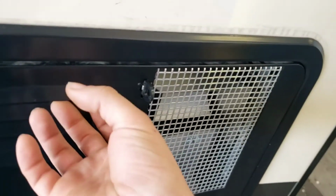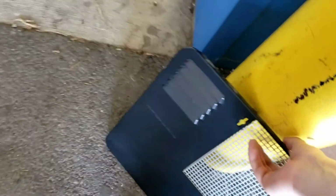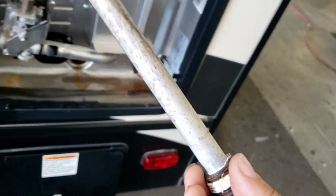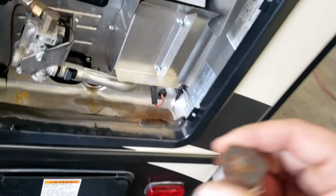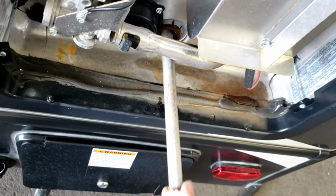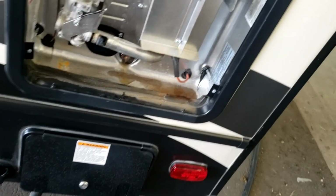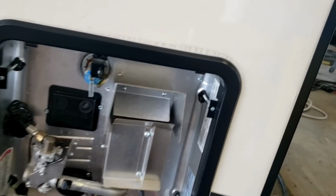Water heater is super simple. Take this off, put it out of our way. Let's kind of set it up over here for now. Got your anode rod in here, brand new. They say when you have about 25% of this material remaining, get you a new one. 1 1/16 inch is the socket size, so put that in there. Get it threaded as much as you can by hand. Tighten her down with a wrench, and then as soon as you hook up water to it, she'll start filling. You'll be good to go.